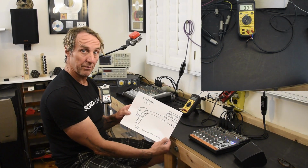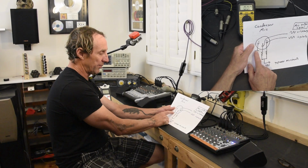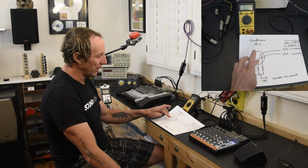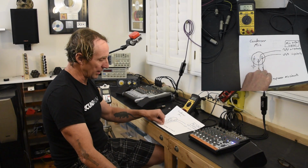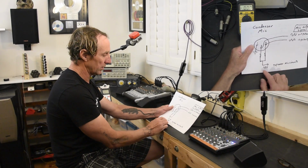Inside of a condenser mic, we have the ground or the reference for all the circuitry inside, and then it takes it and splits this out into two different directions. One, it grabs the 48 volts from pin 2 and pin 3 through usually a pair of resistors that are equal in value and connects them together and uses that as a 48 volt source that can then be utilized to power various circuitry inside the mic, the little preamp, and any other filters and EQ, or whatever else is going on in that mic that's using the phantom power as the voltage source or as the current source.